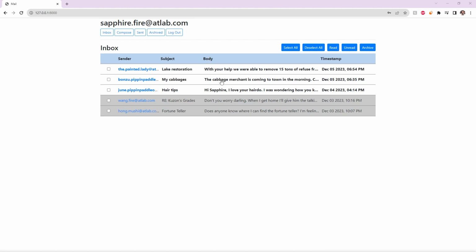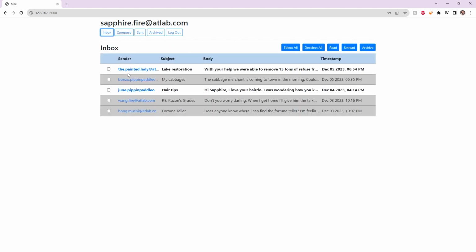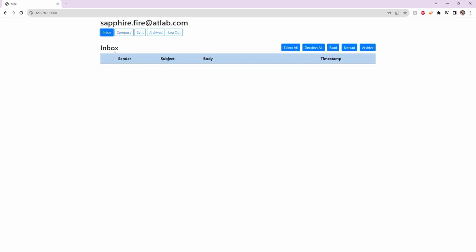When a user clicks on an email, they will be taken to another view that displays the full contents of that email. Notably, the app also hides other views automatically. The app also marks the email as read, as indicated by the gray background in the inbox view. I have also added functionality to mark one or more emails as read or unread from the mailbox views by using the select checkboxes on the left of each email along with the read and unread buttons respectively. Once open in the email view, they will again be marked as read.